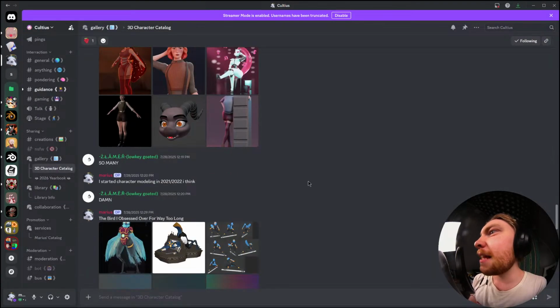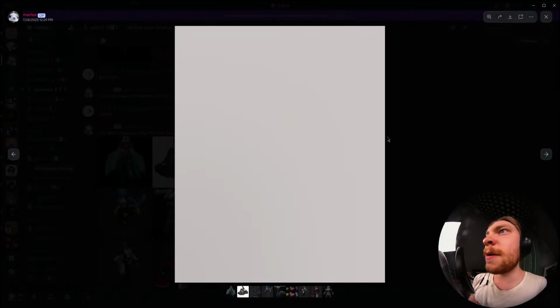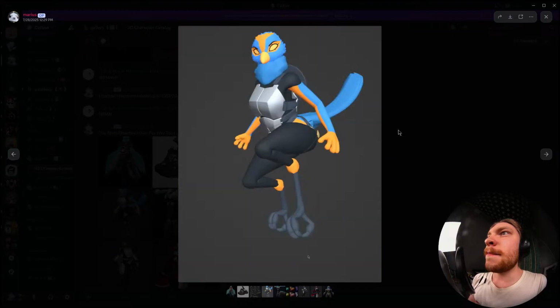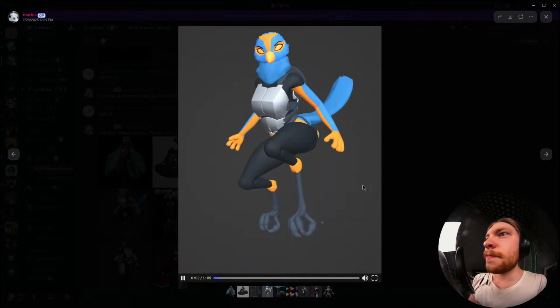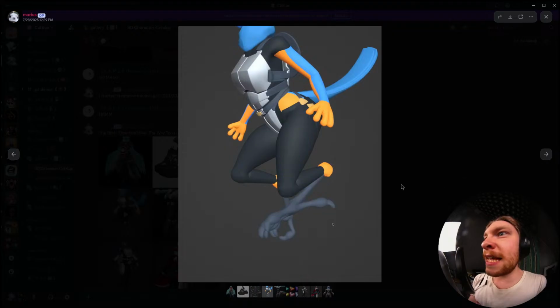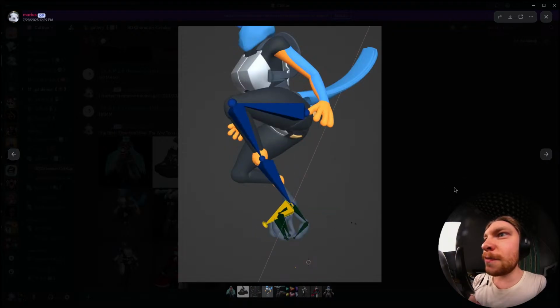Very certainly one of all time. And then I had this bird project that I spent way too much time on. Here you can see a little showcase of the rigging, which I've gotten so much better at.